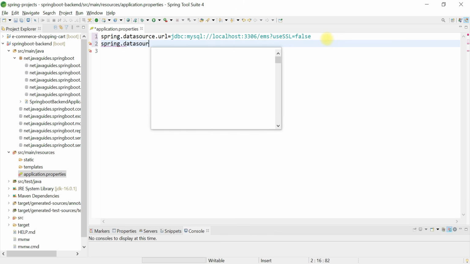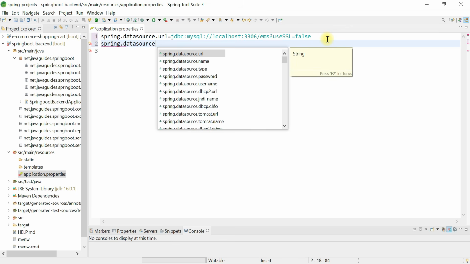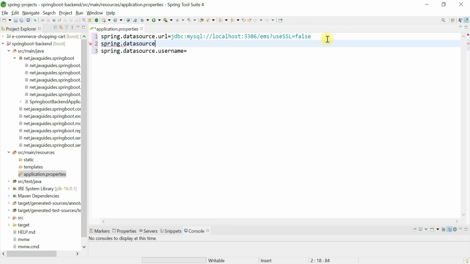Similarly, let's configure the username and password for the MySQL database. Just type the property spring.datasource.username, and in my case my username is root. Similarly, let's provide a password: spring.datasource.password equals root.